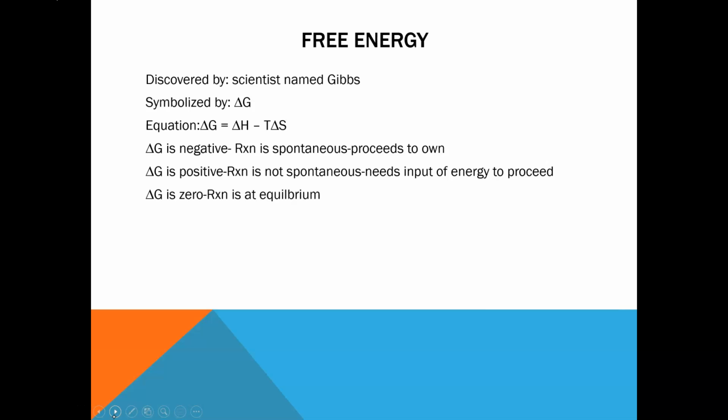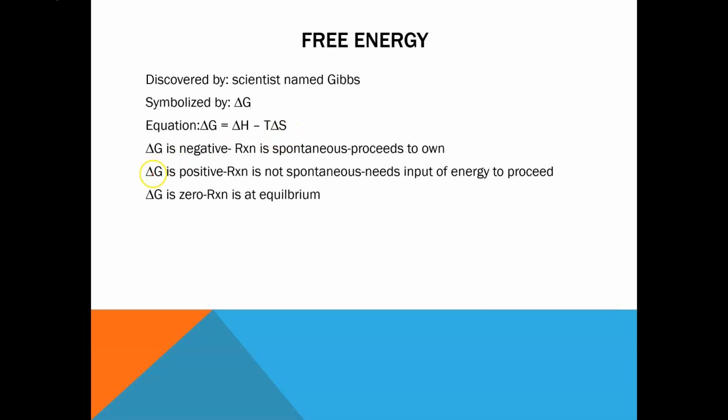Free energy, something cool about something being spontaneous. Okay, so there was a scientist with the last name of Gibbs. He came up with Gibbs free energy. So of course, since he discovered it, he made the symbol delta G. Okay, and delta G, Gibbs free energy, is something that when you have a reaction that gives off energy, that energy is free. We can use that energy. He came up with this equation: delta G equals change in heat minus temperature times change in entropy.